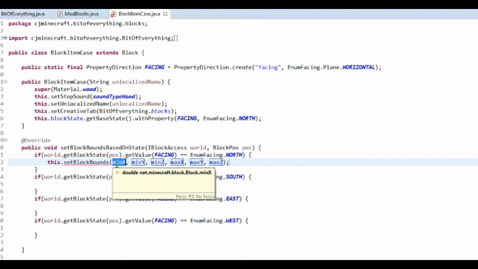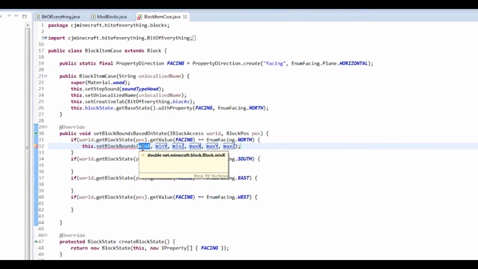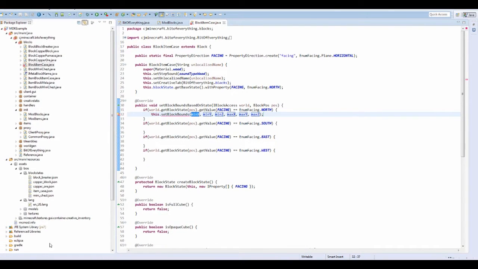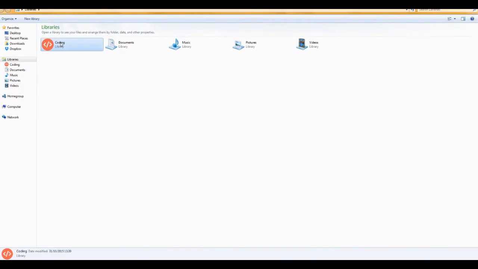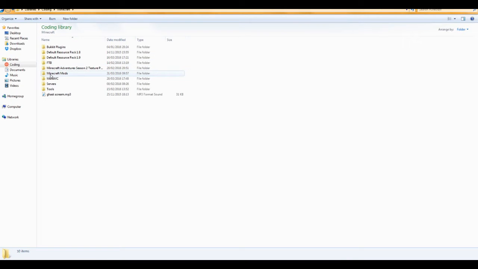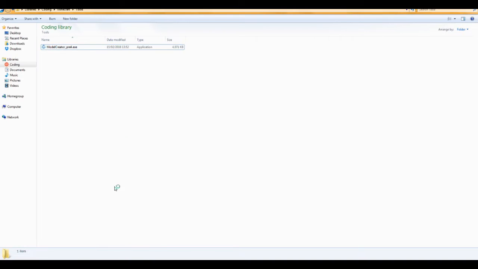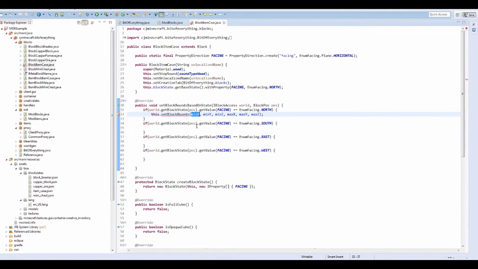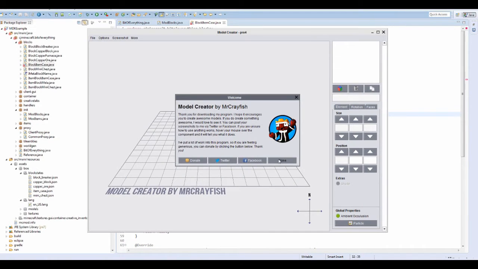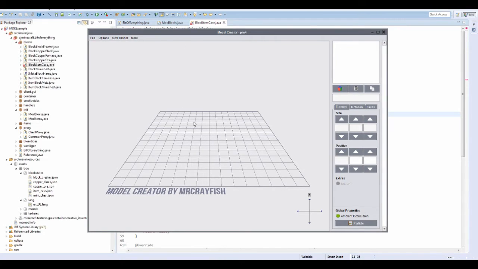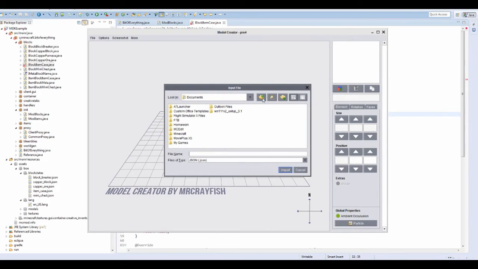So what I'm actually going to do is open up Mr. Crayfish's model creator, and basically here you can download this. I'll probably put a link in the description, and I'm just going to import the JSON model.